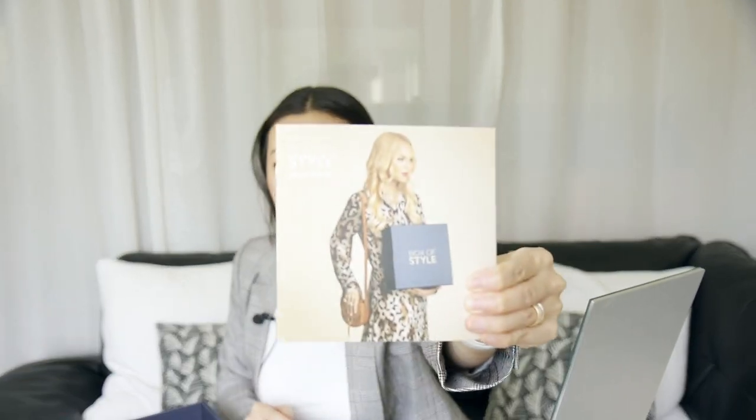Okay, so pretty as usual, Box of Style boxes come in this really luxurious reusable box and they tend to change up the color every season. This is what the box looks like. There's always a magnetic closure — that's how fancy it is. It always says 'Hello Gorgeous' on the inside, hashtag Box of Style. Okay, so here's Rachel Zoe and that's her box. It almost feels like it's rubber but it's not, it's like some sort of paper. She looks fabulous.